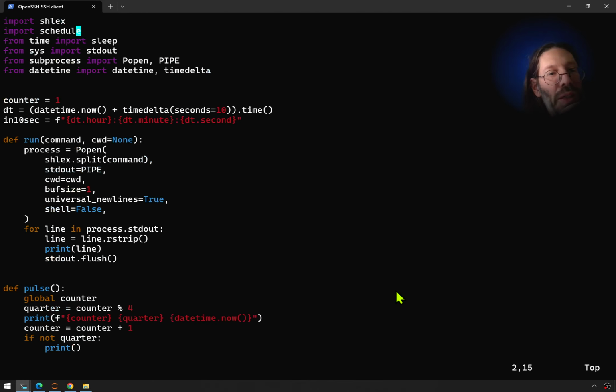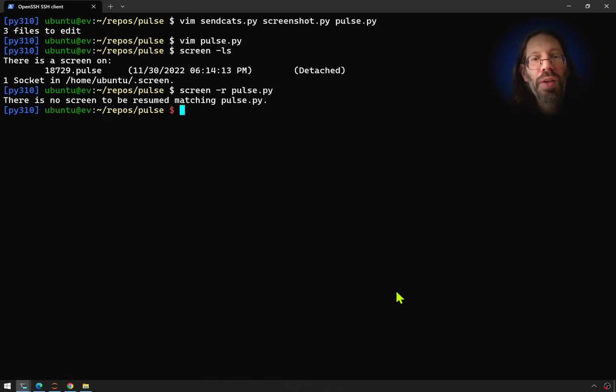Save. Quit. Make sure I don't have the screen program in one of the other ones. Screen ls, screen reattach pulse. Oh yeah. There's no screen to be resumed matching pulse.py.